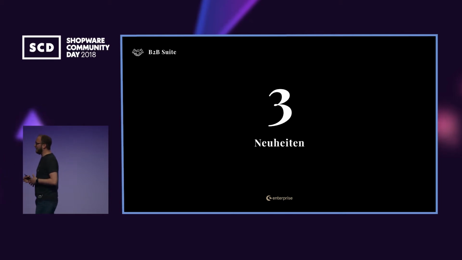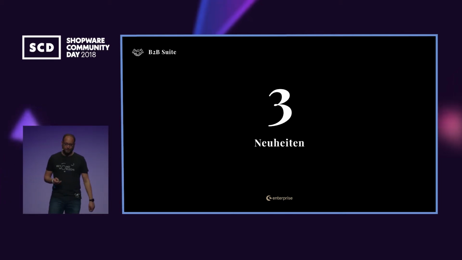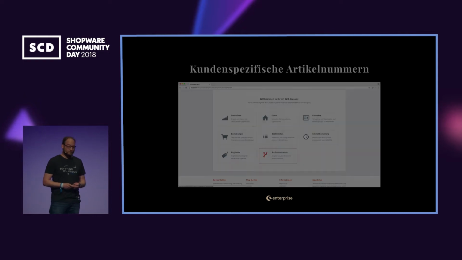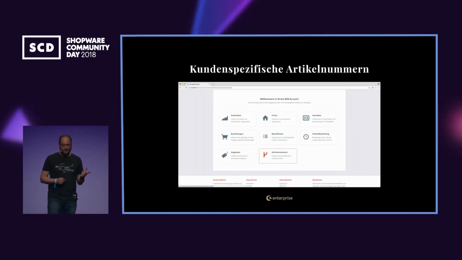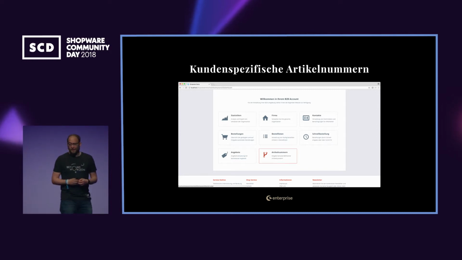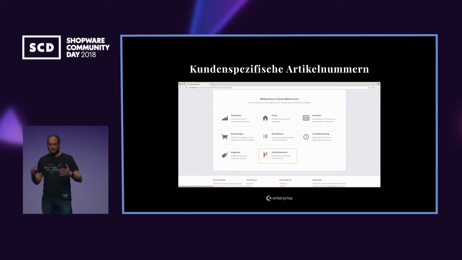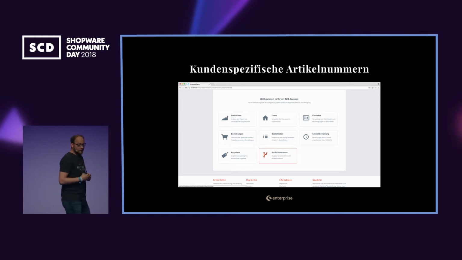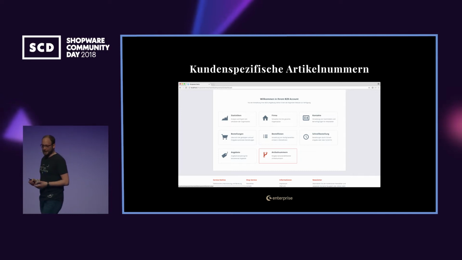Three novelties are to be presented and introduced today. So, first of all, are the customer-specific item numbers. Let us take the following example. Let us say you are a buyer and you are dealing with a wholesaler who provides you with items that you need to order, and you want to reorder certain articles. And you want to use the item numbers that you have set up for your day-to-day processes and that are in your systems.